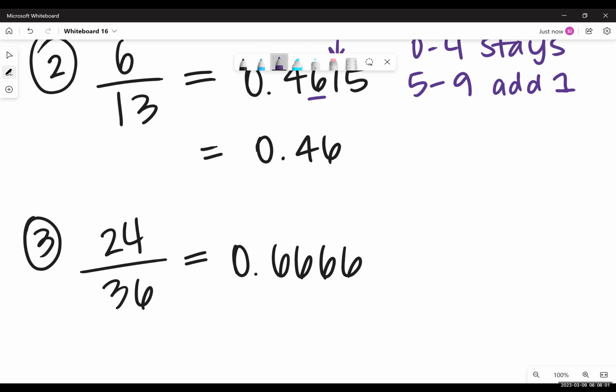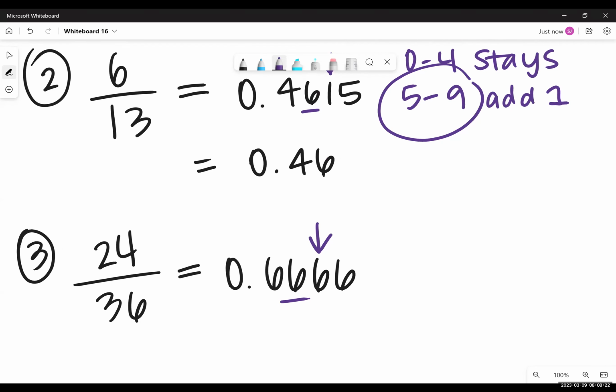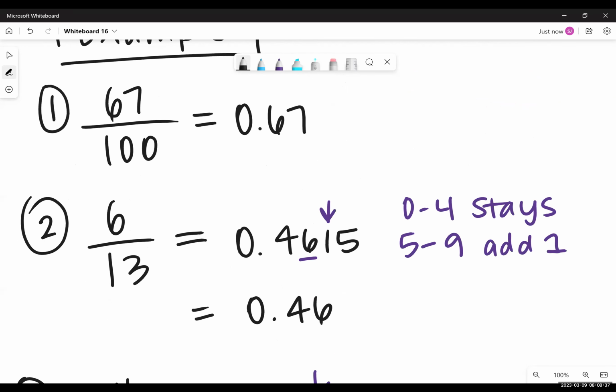But on the homework, it wants me to round to the hundredths place, which would be 2 decimal places. On my notes, I underline what I'm looking at, which is the second number. I'm trying to see if it stays or if I add 1 to it, and it's its neighbor right next to it that tells me. Because it is within 5 to 9, I add 1 to the underlined number. So my final answer is 0.67. And so that's going from a fraction to a decimal. I'm going to write that right here.